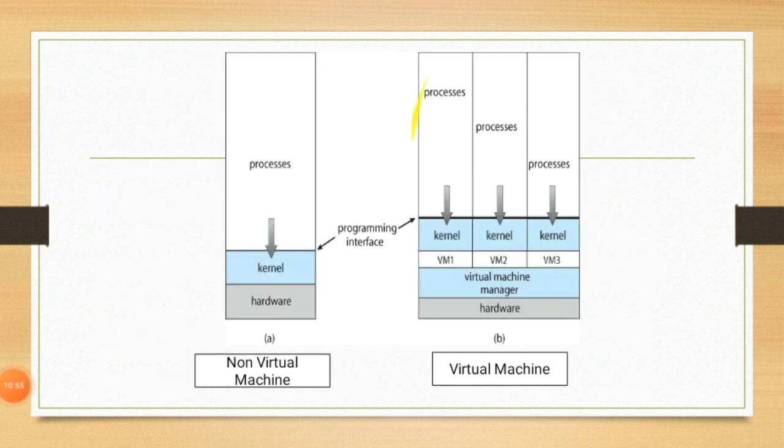This rectangle in virtual machine diagram B is one physical machine. In it, user mode and kernel mode are there. After the hardware layer, the layer above is the kernel layer. This kernel is the virtual machine manager software, which runs in the kernel mode. Here there are three execution environments, VM1, VM2, VM3, and each virtual machine has its separate user mode and kernel mode.